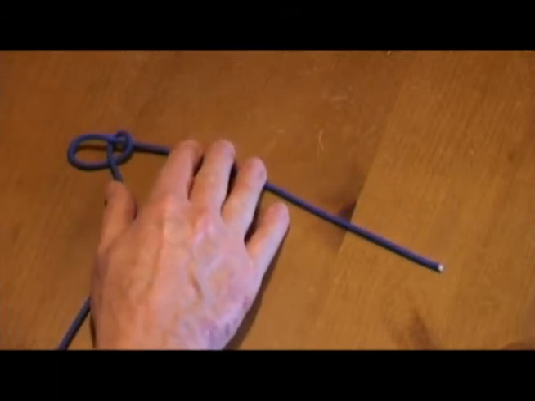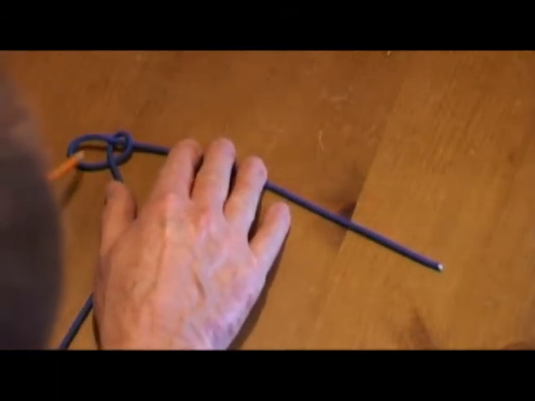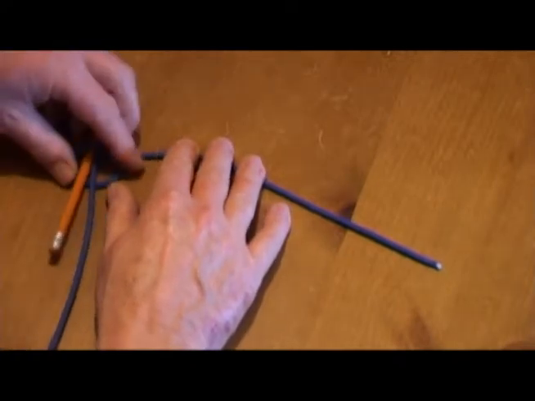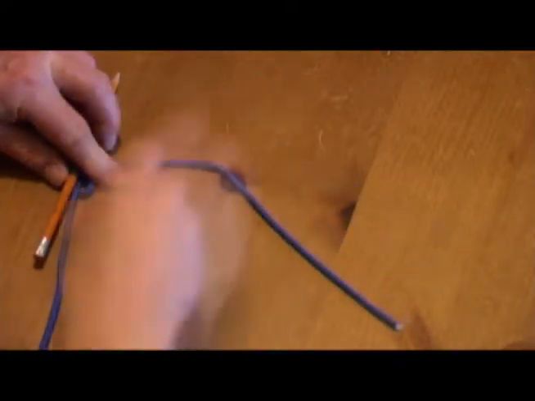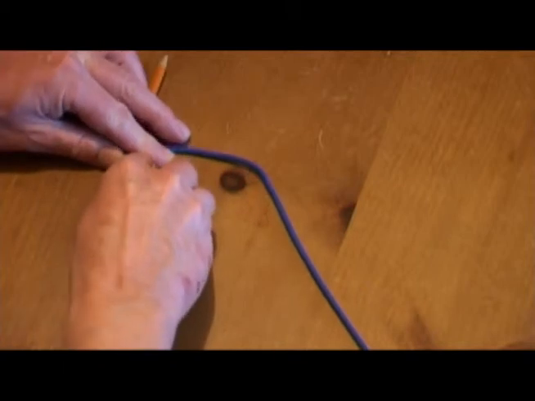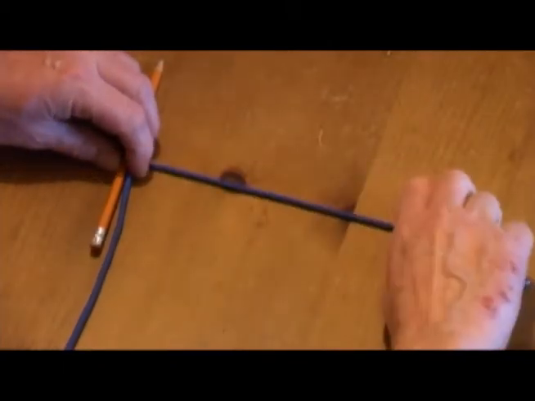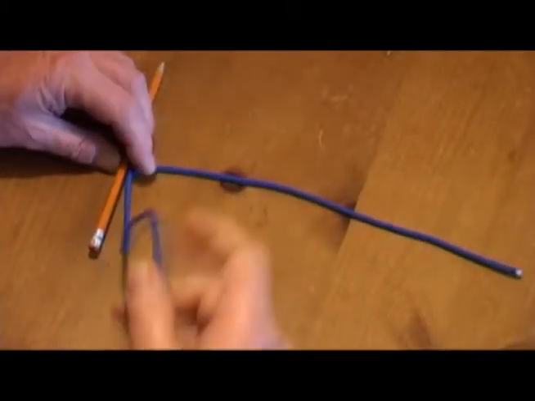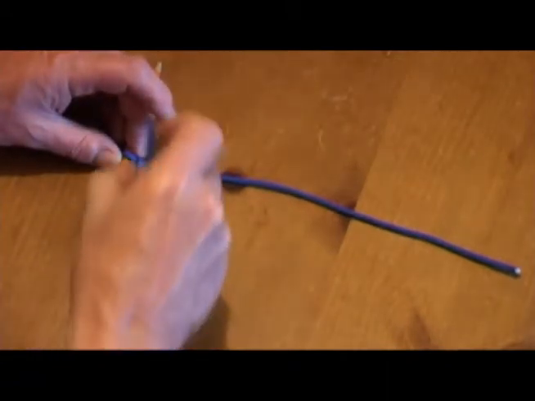I'm going to put a pencil, a knitting needle would do, but I'm using a pencil because I want to hang on to that loop at the end because I need to poke one of the ends through that when I've finished. And now I've got to tie a series of half hitches around the standing end.